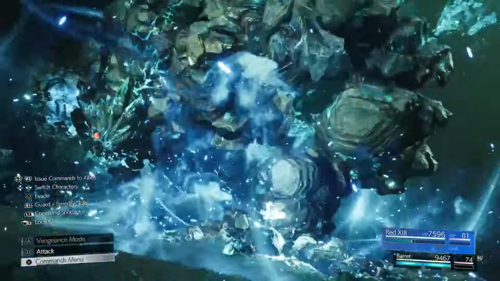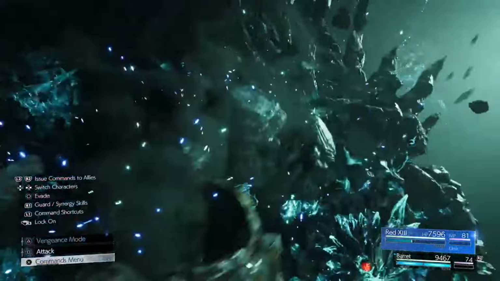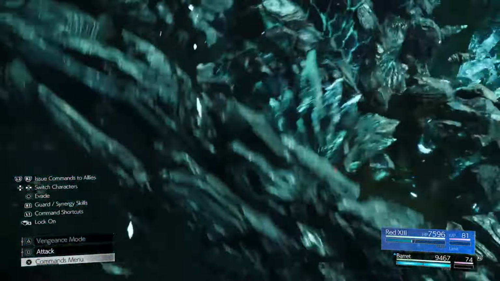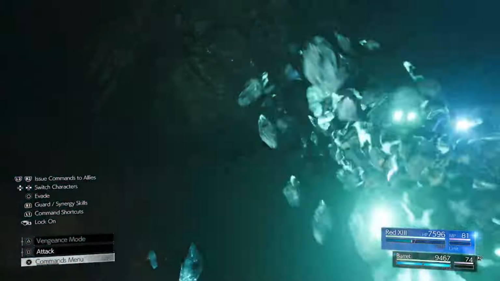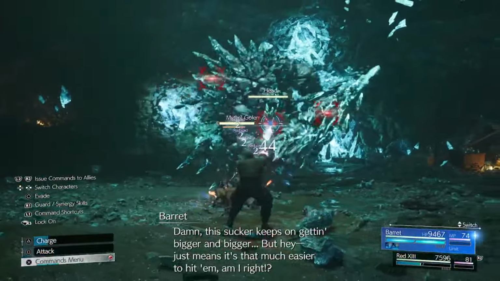Next up we have Mithril Golem. If you played this game on hard mode, you'll know just how tough this guy was, but on normal he's actually not that bad, and he's pretty fun. This boss has you using Red 13 and Barrett, which were two characters I didn't use a lot up to this point, but I actually had a good time.